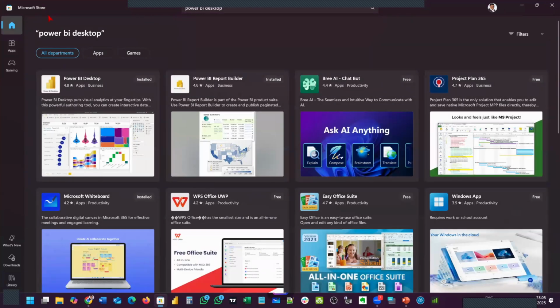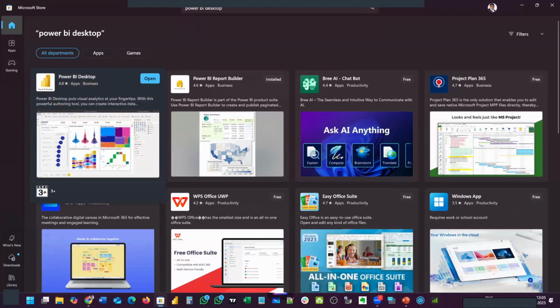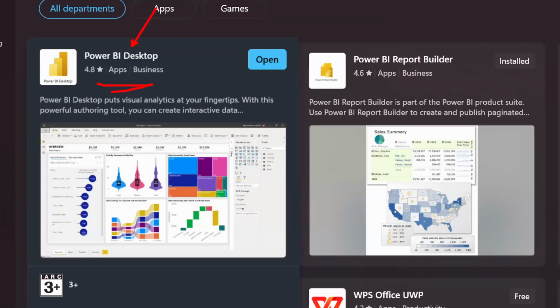I hope you're on Windows 10 or Windows 11. Windows 8 is not supported. It has been taken out recently. Mac users, I'm afraid there is no way you can install this. You'll have to find a Windows machine to do this, okay? So if you're on Windows 10 or 11, you can install Power BI Desktop. Only install Power BI Desktop.